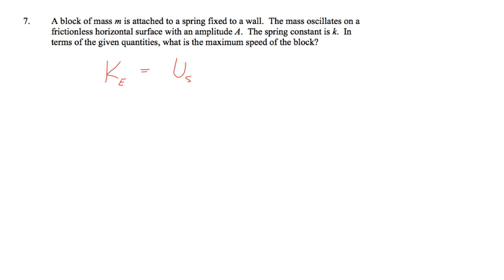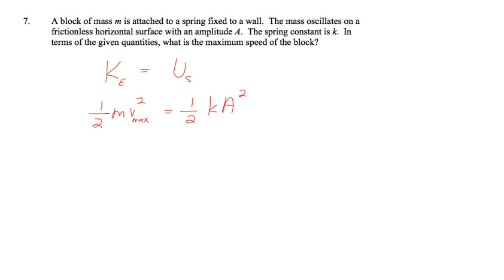Well, I know my formula for kinetic energy is 1/2 mv squared. Now that's going to be the maximum velocity as long as that amount of energy is equal to the energy when it's fully stretched. Now our formula for elastic potential energy is 1/2 k x squared. So x could be anything because it could be just a short distance away from the equilibrium position, but I want its maximum. And its maximum will be when it's at its full amplitude. So I'm going to be putting in A squared for the x squared. So that's a formula that's going to get me the maximum velocity.